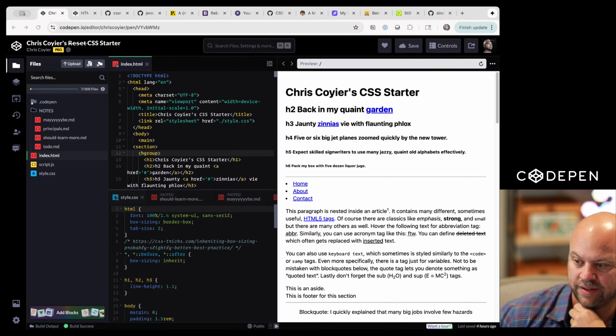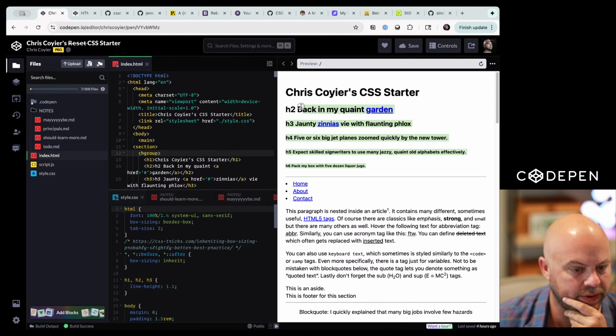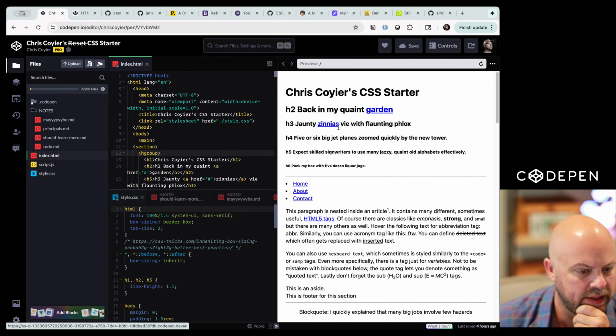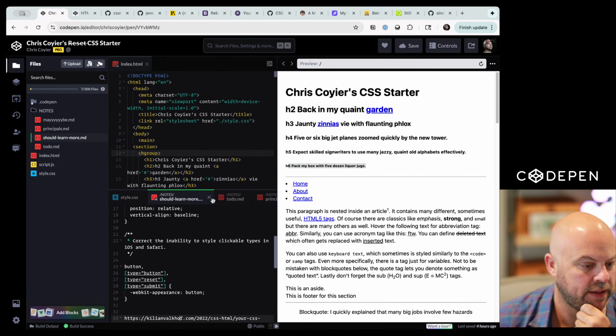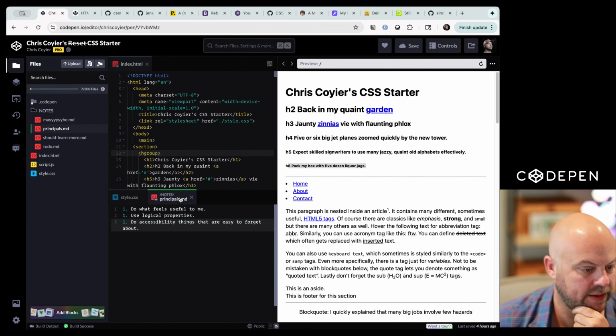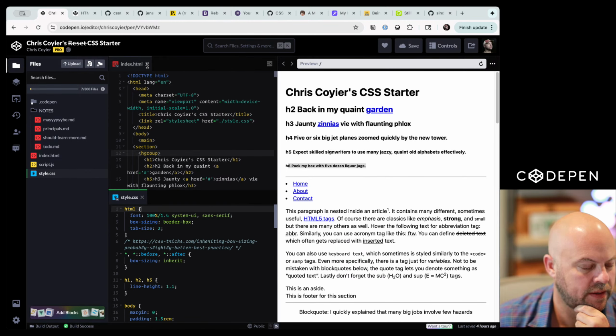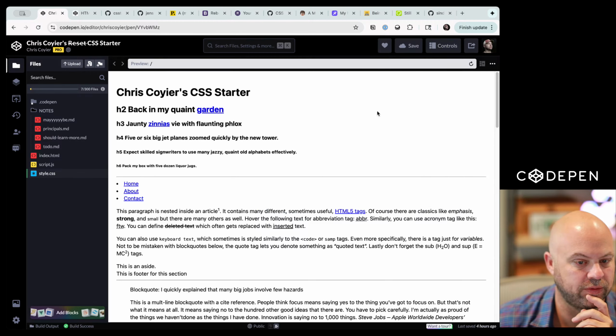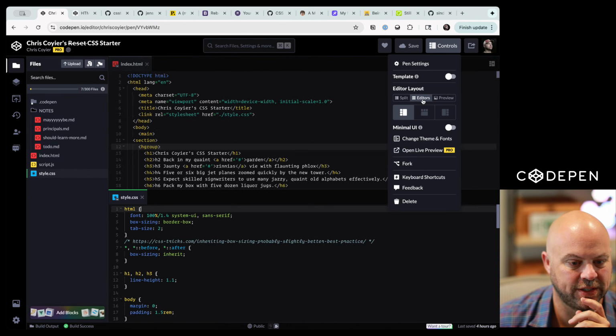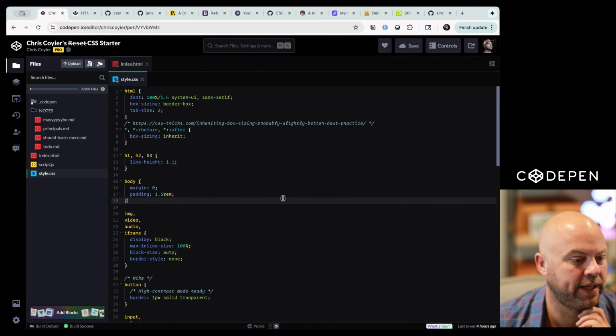All right. This is okay. Links and headers is okay. I don't like how small the H6 is. That's a little too small for my liking. But we almost don't want to think about the preview. I think in the controls, I'm just going to turn off the preview because it's not what we're focusing on right now. Editors only. I'm not going to worry about the HTML.